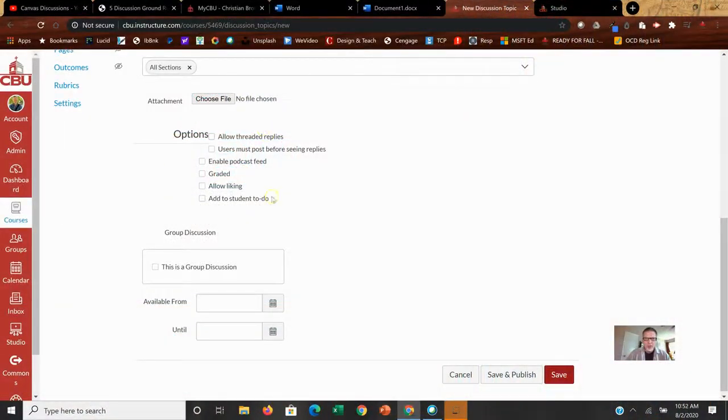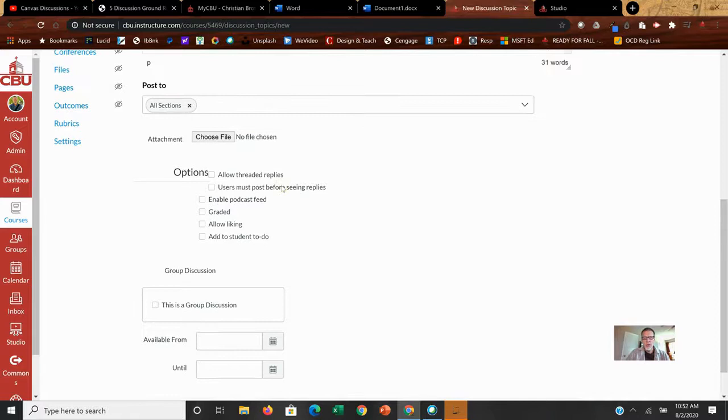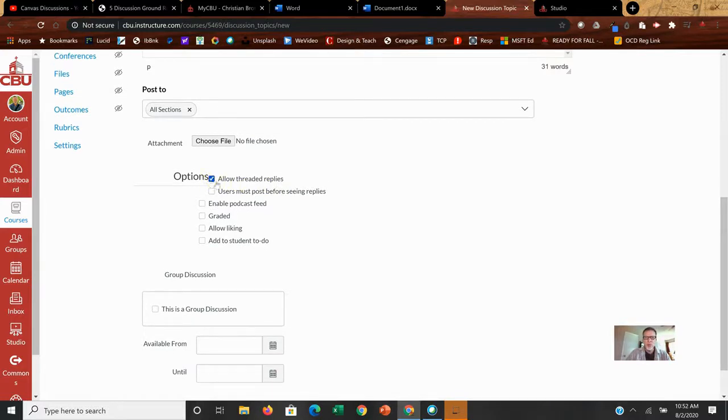I have some options, and I want to spend some time here and take you through what these options are and how they work. I would strongly recommend that you always allow threaded replies. What that does is put any response to an original or initial prompt and indent it, so that it's easier for the reader to see: here's the original post, and then these indented things are reply, reply, reply, reply. And if I have a reply to a reply, heaven forbid, that would be indented further. So visually, I think that this is a really good idea.